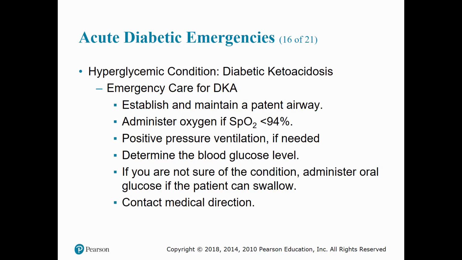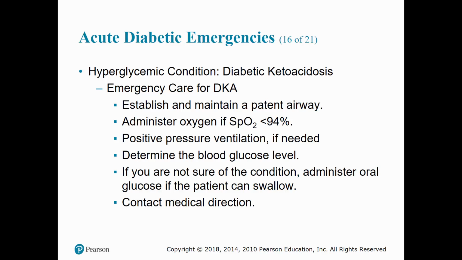The patient with DKA is typically dehydrated and acidotic. Thus, the treatment is aimed at reducing the blood glucose level and rehydrating the patient. So it may be prudent to contact ALS to begin rehydration in the field. And now, your care as a basic EMT is to establish and maintain a patent airway. Make sure that they are oxygenating properly.